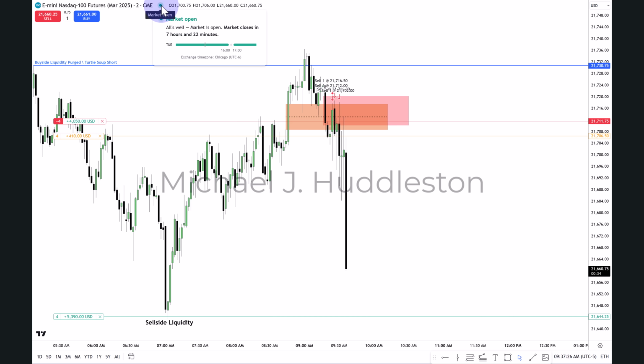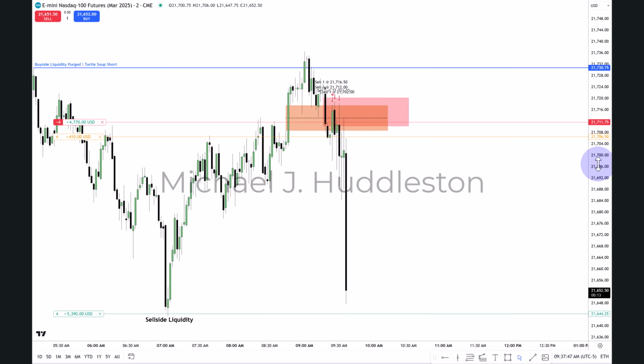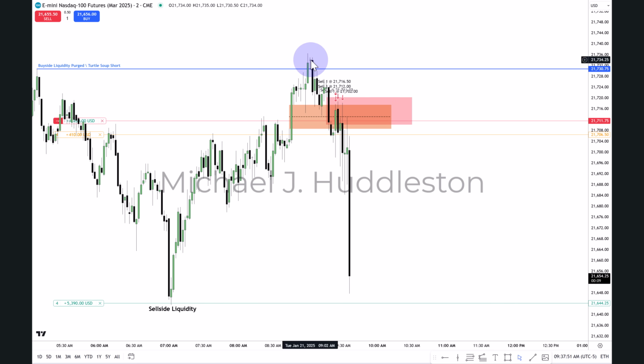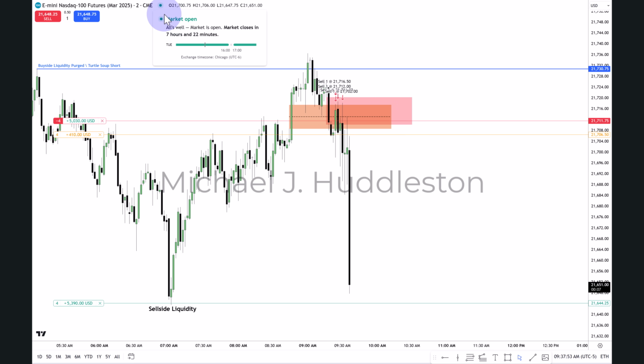Does it want to reach for that low? And if it does, it might punch through it a little bit further than my limit order is marked. So if it does so, it might not reflect the execution label. So I want to take that in consideration here and kind of scrunch the chart up a little bit vertically. That way, if it does go below it, it should allow me to share that with you.